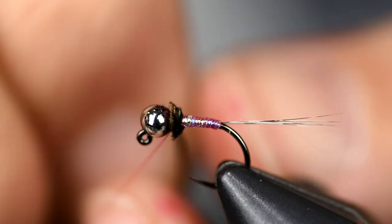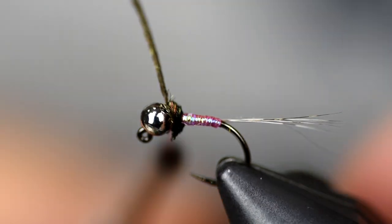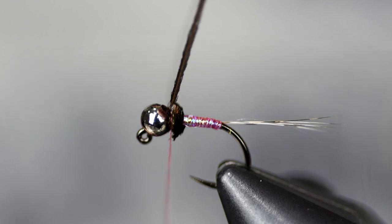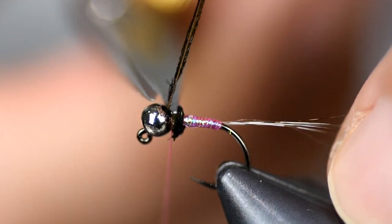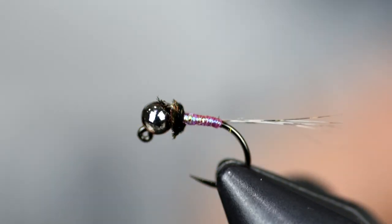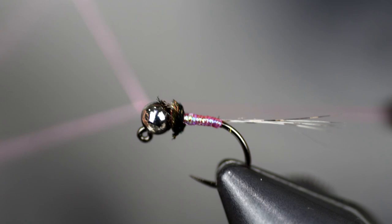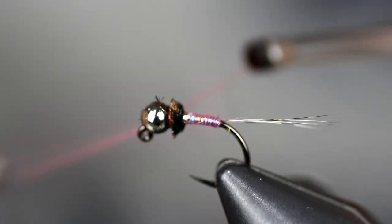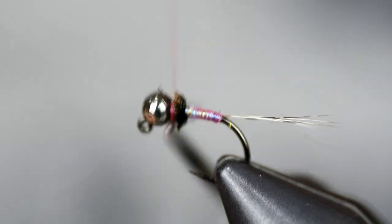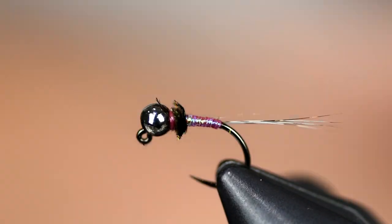And wrap it right up there to the bead, and we're going to tie it off. And that is all that's to this simple little thin fish-catching pattern. So tie that off and put a whip finish in here, and we are all done. So you can see how easy that fly was and how thin that fly is. There you go.